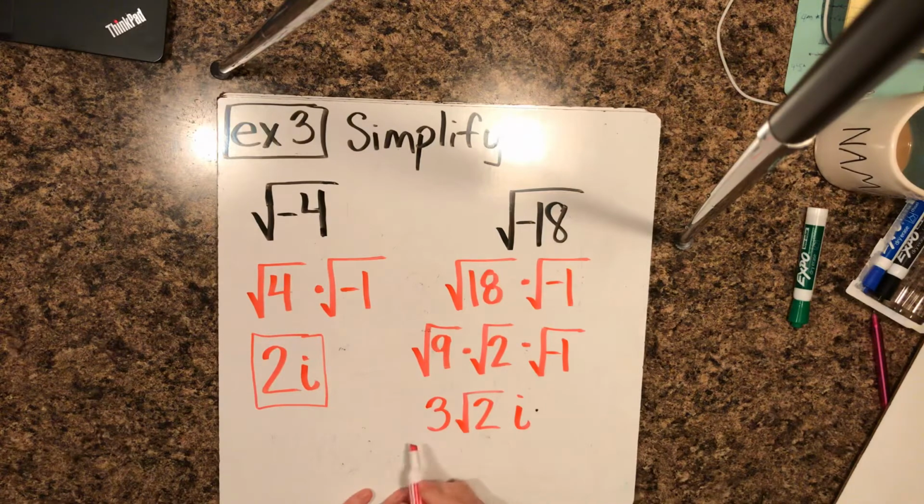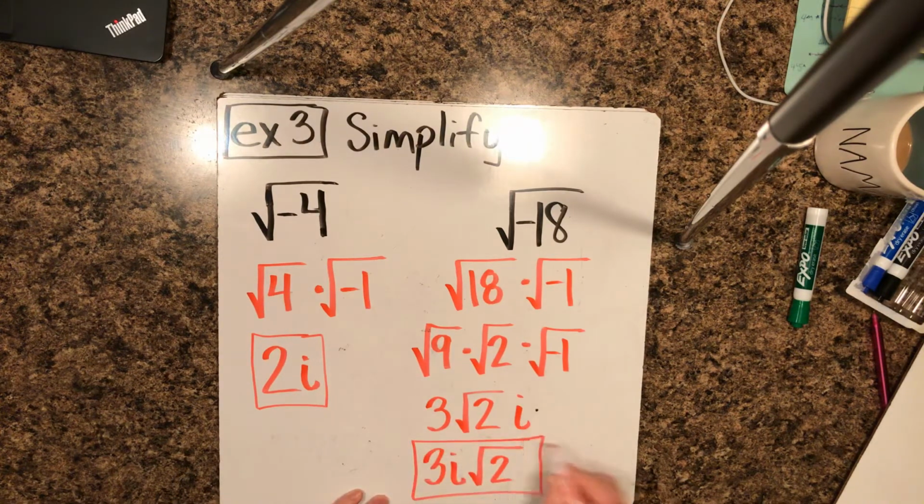Okay? We don't typically write it like this. We typically write the I before you get to the square root, so it's not at all in question whether or not the I is under the square root or after. So the way you're going to see your book write it, most mathematicians write it, is going to look just like that, 3I root 2.